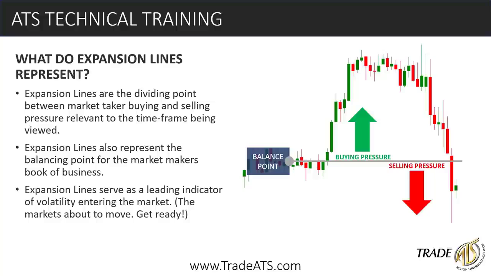The expansion lines serve as a leading indicator of volatility entering the market. This means the markets are about to move. Get ready. Again, we covered this in the All About the Boxes lesson. When you see that white expansion line pop up, that's a volatility signal. That means that, relevant to that time frame, markets are getting ready to move away from that average price or that expansion level.